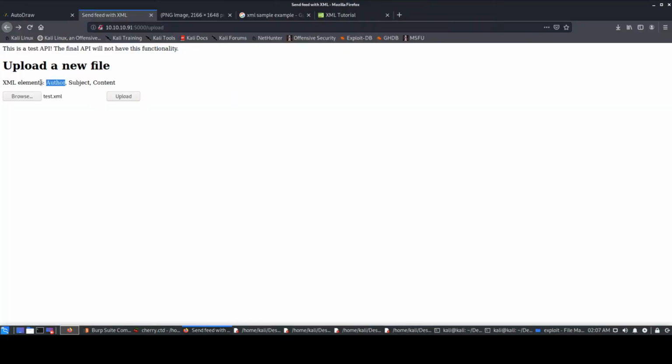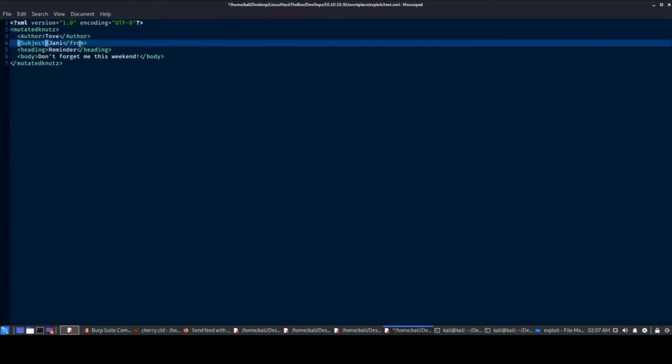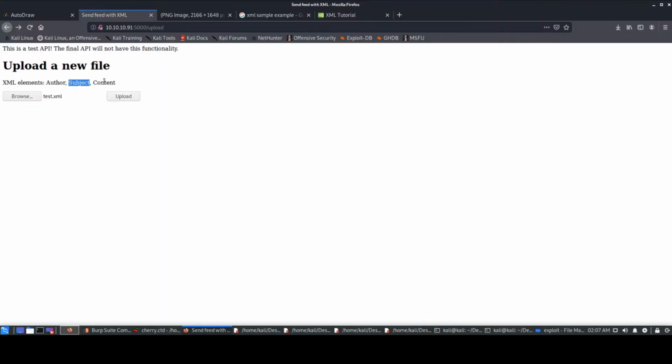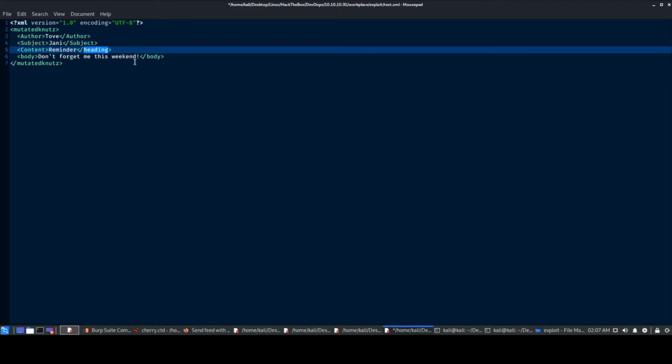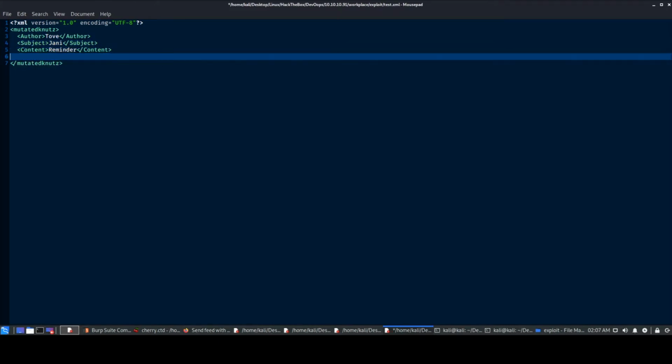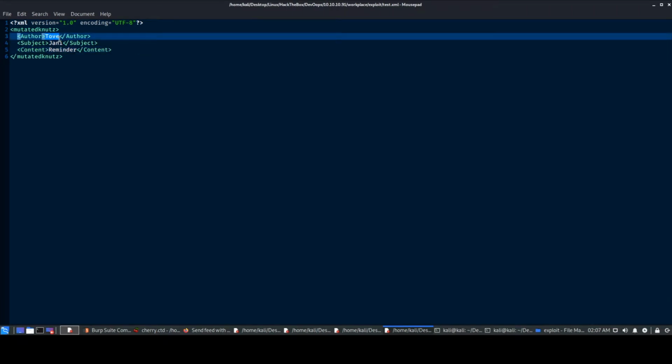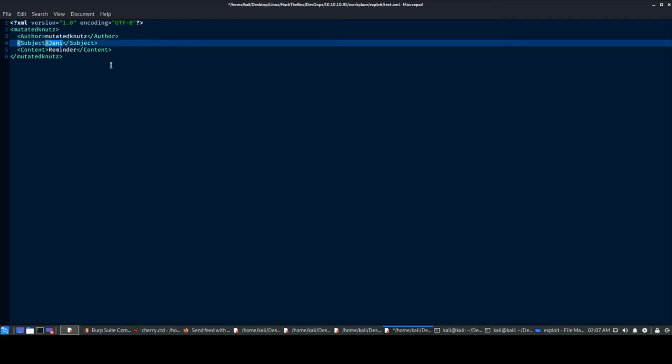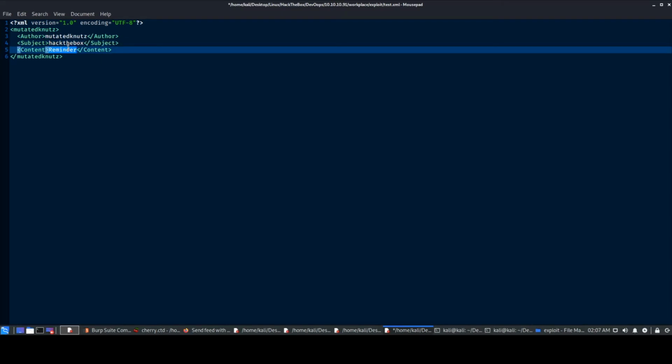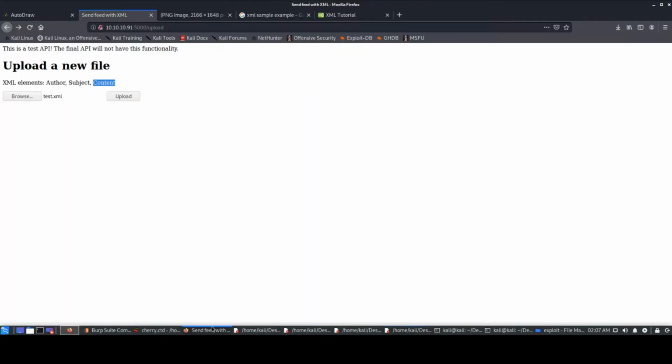Okay, so then we'll take this, paste it over here itself. We'll take content, paste it over here. This is an additional line, we do not require it, so we can just delete it. Okay, we can mention the author as probably it's me itself, Mujra Nuts, and it says subject, so we'll enter HackTheBox. And then content, you can write any data over here, it does not matter. Okay, so we can write content as probably kindly subscribe, something like that. Okay, so we have this file present. Let's just try and upload it.